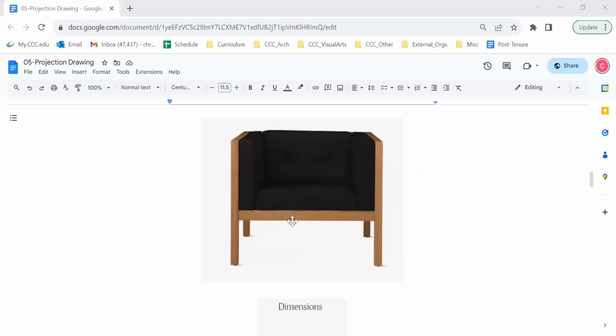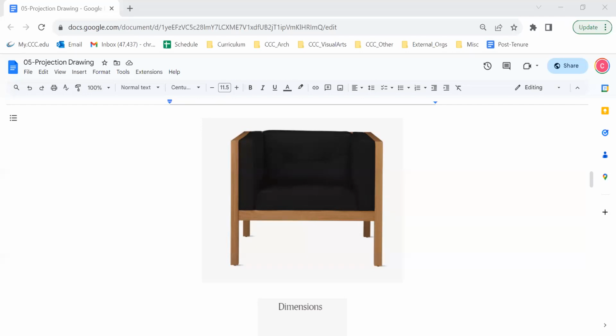Now, just as a reference, we're going to start by drawing the front view, this view here. Now, it's not going to be exactly like this because as a photograph, this view is seen in perspective. We can see a little bit of the top of the chair and the top of the cushion, but when we draw an elevation drawing or one of these orthographic views, we don't see anything on top. We just see everything flattened. But anyway, we have the ground level here, we have 27 inches for the top, and we have the top of the seat, which is going to be right here.